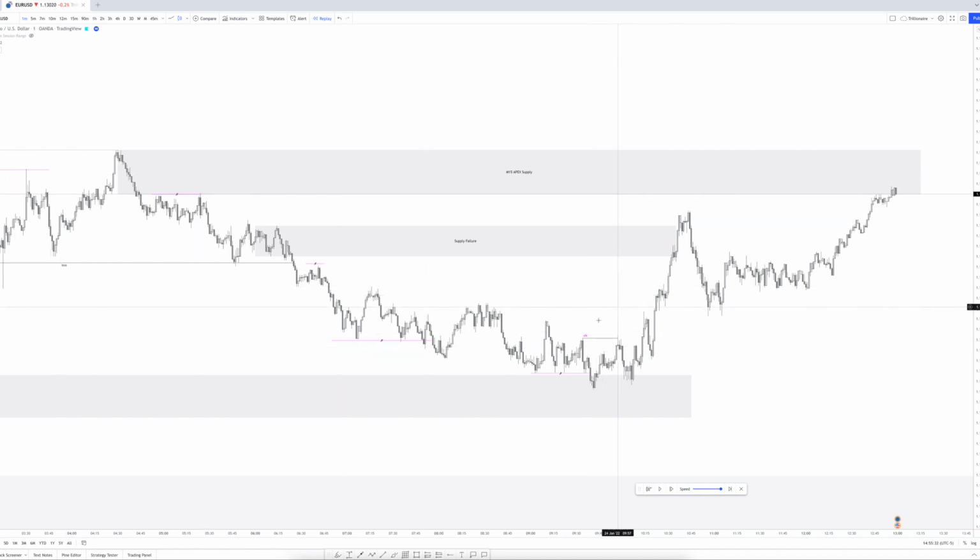So in this case, I was paying attention more so to structure than to supply and demand. Once I saw that structure piece was broken, I was actually on the 15-second where this closed bullish candlestick, and I was looking for what was responsible for that bullish candlestick closure there. So my entry opportunity took place here. This was the demand that was responsible for taking out our structure here, with this nice move to the upside.